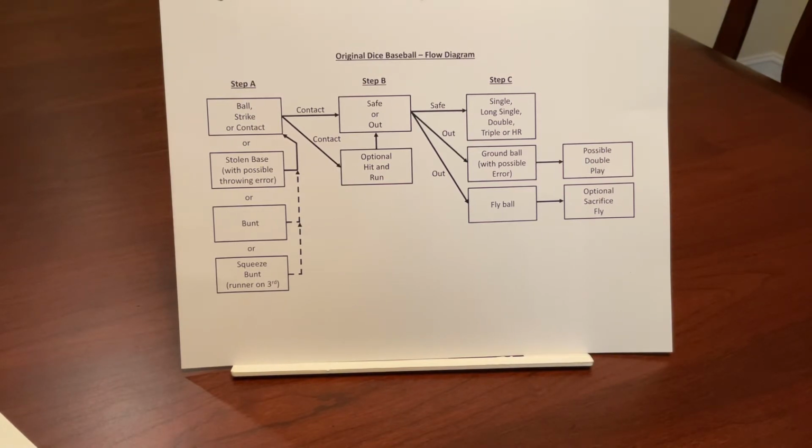There's no customization of individual players. The game itself had some simple rules that were written down on a piece of tablet paper. Pretty easy to memorize the rules, and easy to play some baseball games. And if you could use your imagination, the game was pretty realistic.